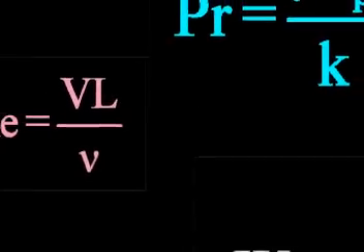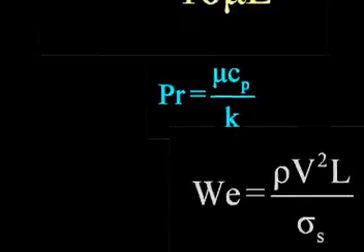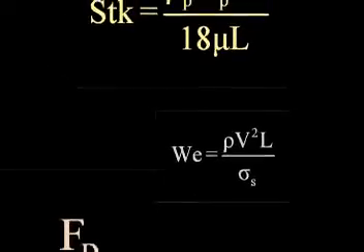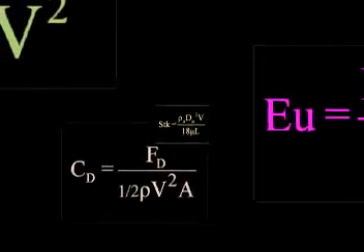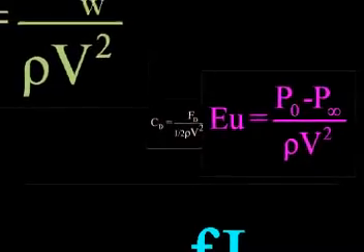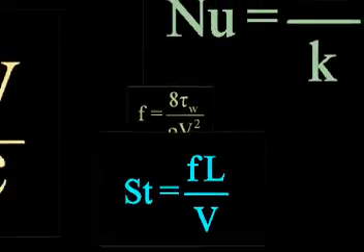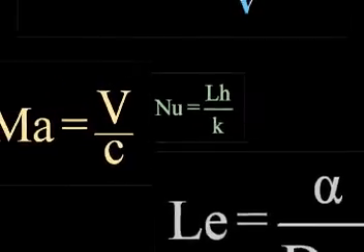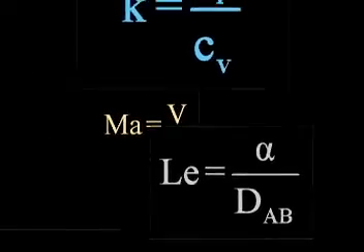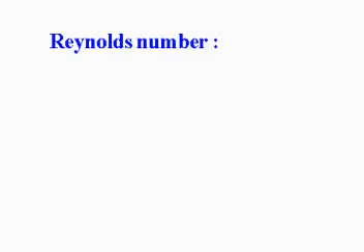This basic requirement of dimensional homogeneity naturally leads to a set of non-dimensional parameters that describe all sorts of fluid phenomena. By understanding the role of these non-dimensional parameters, we can learn a lot about fluid phenomena without actually having to solve the equations of motion. There are a lot of these non-dimensional parameters, but the most important one in fluid mechanics, which comes directly from non-dimensionalizing the Navier-Stokes equation, is the Reynolds number.